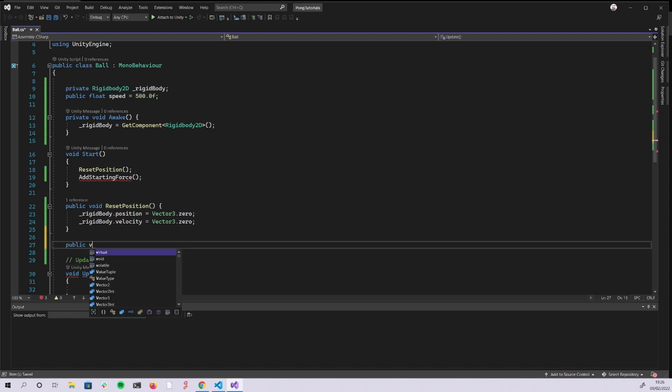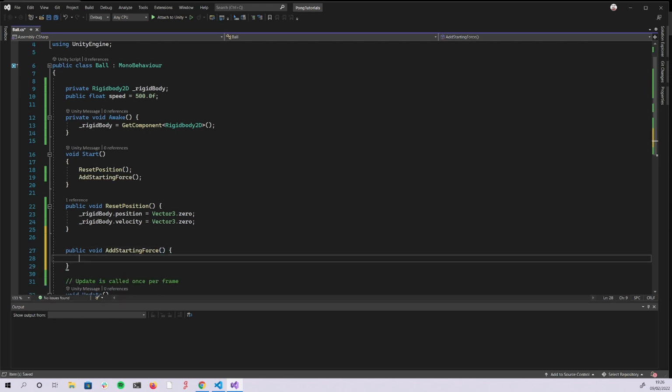So it's gonna be public void AddStartingForce, and what we have to create here are two variables x and y that will specify the vector of our force, right? Because as I mentioned before, the force is a vector actually.